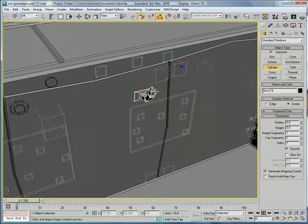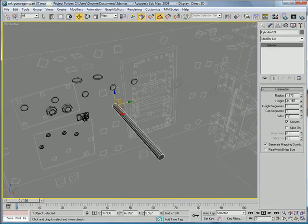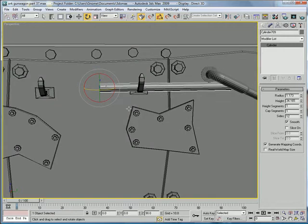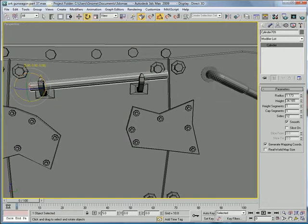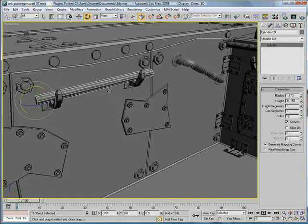And let's create a cylinder right here. Give it 12 sides. Okay, rotate 90 degrees. And bring it back over here. Rotate it just so it looks like it's sitting on these.